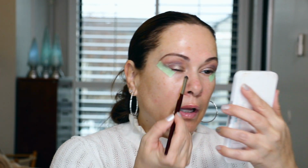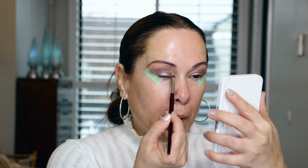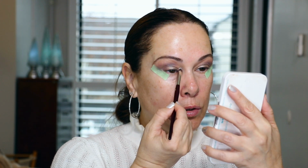That's really nice. Okay, I think there's a nice Total Angel here, and it's really, really shimmery, like that shimmery white. I think this BK Beauty 209, I'm going to just put it on the lid, like right over here, just to brighten this up. I don't want to do an inner corner yet because we didn't do any concealer. And you know what? I think I'll put a little bit right underneath the brow.